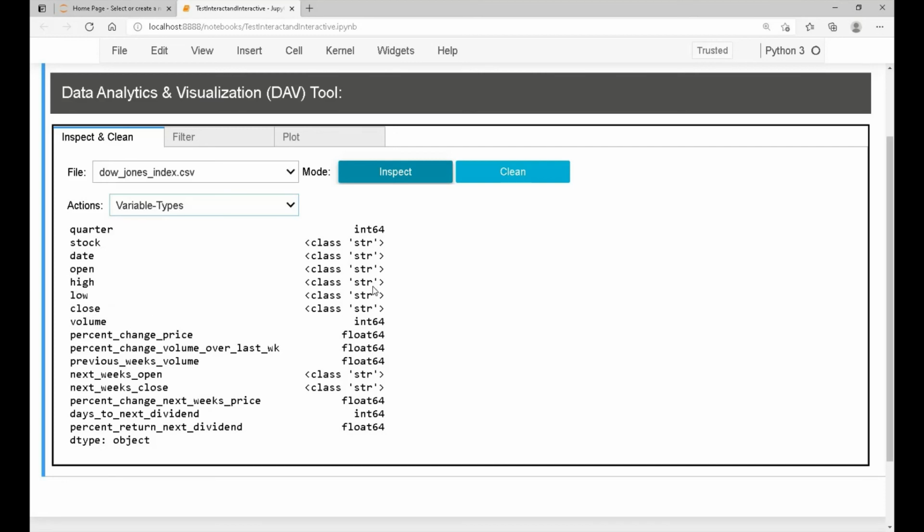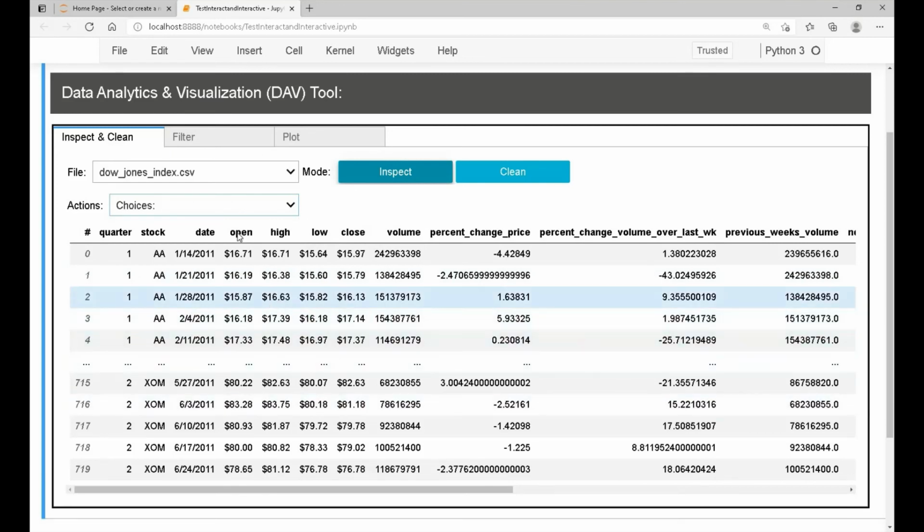So having the data defined as a string would not be useful for us, especially in plotting, because it's not a numeric data definition. So this is another way where the tool enables us, for files such as these, we can actually clean up even prefix values for any given variable.